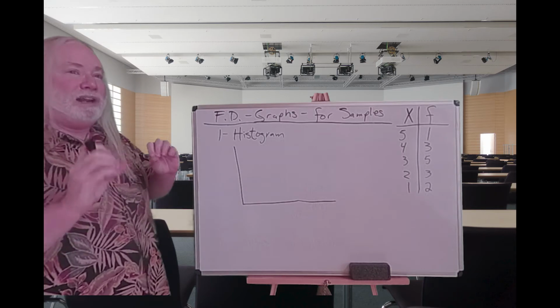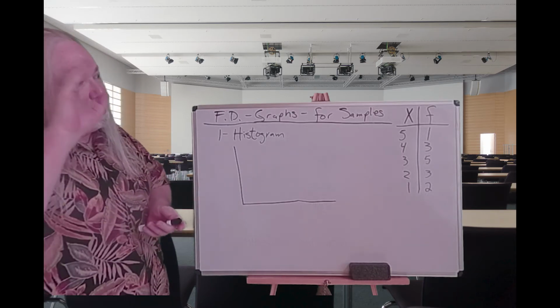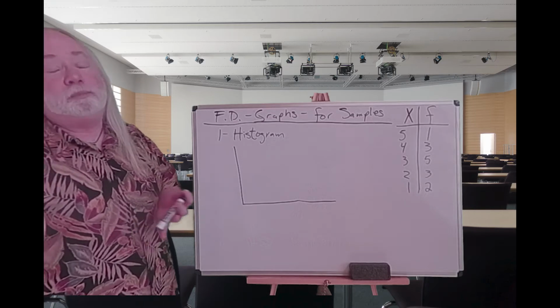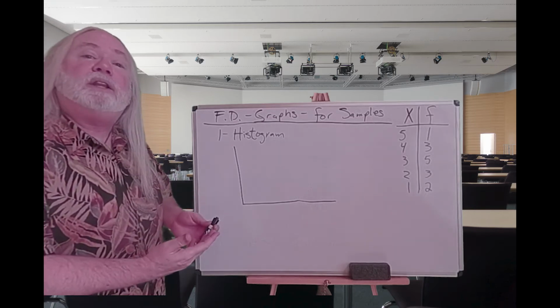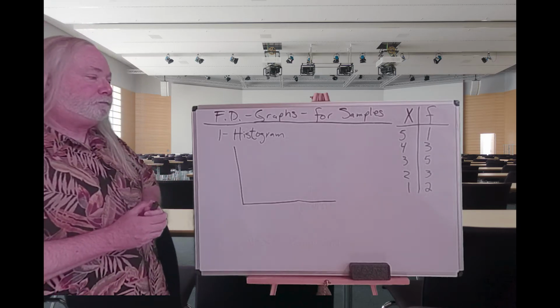You can, again, violate this rule, but you have to have a good reason for doing so. Otherwise, what you're doing is manipulating. You're manipulating the way the data looks, manipulating the way people respond to it and interpret it.